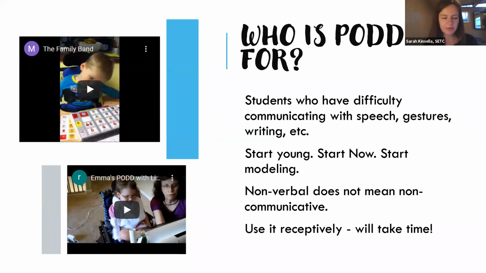So April, that reminds me that what we saw in your classroom video just then was you modeling it. You were talking and pointing to the pictures and using it, which is like aided language modeling. So it's this general receptive input throughout the day. And it's different from what we would call mand modeling, which is when we're expecting the student to have a response or repeat what we're saying.